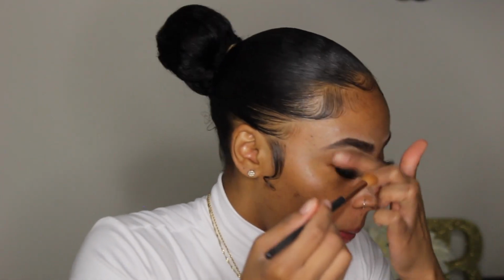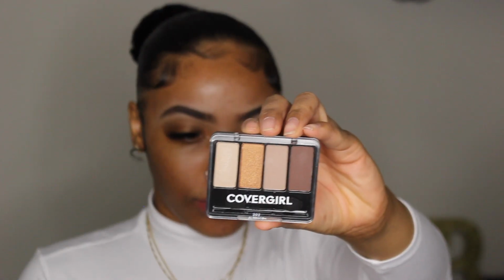Then I'm going in with the Neutrogena Skin Clearing Mineral Powder. This is in the shade Chestnut 135. I'm going to use this later on in the video as my bronzer, but right now I'm using it as a transition shade. Using a transition shade when you do your eyeshadow, it's just going to make it much easier for you to blend out the edges of your shadows and the ending of that color. They won't be so harsh and it won't be as hard to blend other colors into it.